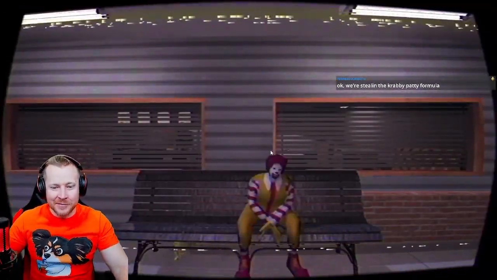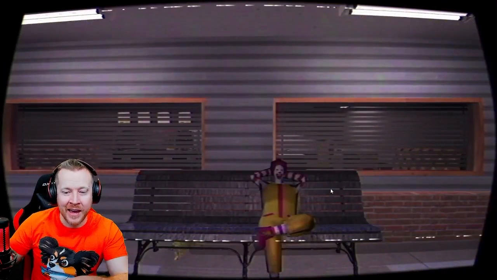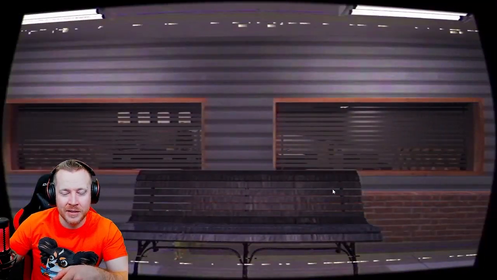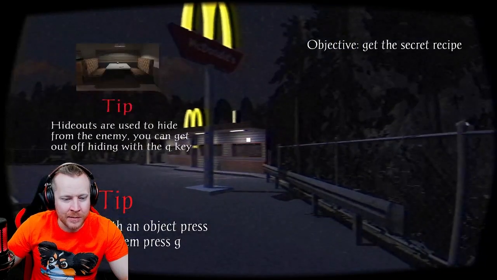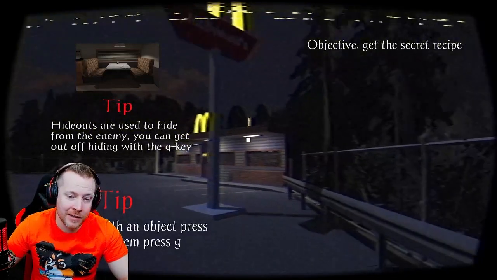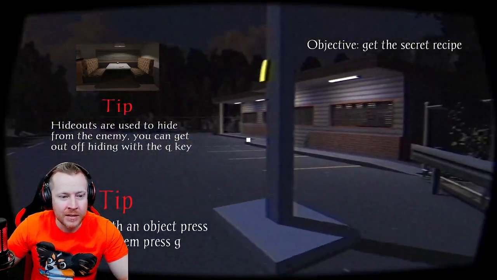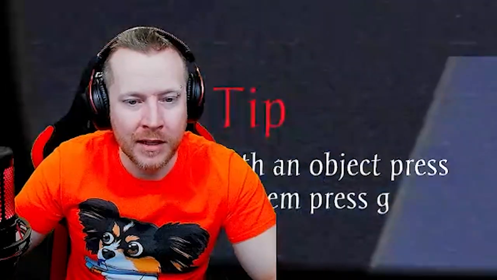Oh, hi. It's Ronald. You remember when Ronald, like there's always those benches of Ronald just sitting there? Like that one. I always see him with his legs crossed. All right, tip: to interact with an object, press E, and to drop items, G. Okay, so we got our E and G. Tip: hideouts are used to hide from enemies. Where is a hideout?